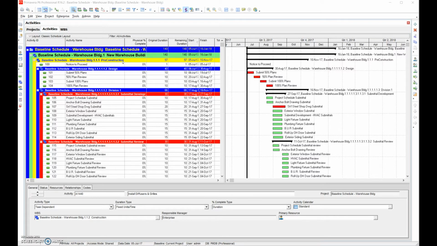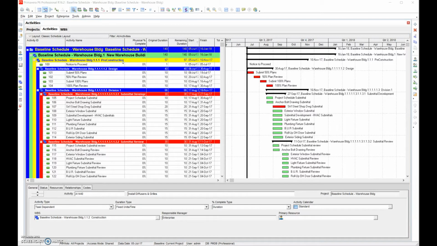We don't want to have any activities that are in excess of 20 days, except for pre-construction things like submittals and procurement. It's okay for them to be in excess of that. But 95% of all activities need to be between 2 to 12 duration days. That helps us clearly define the level of detail that we need.